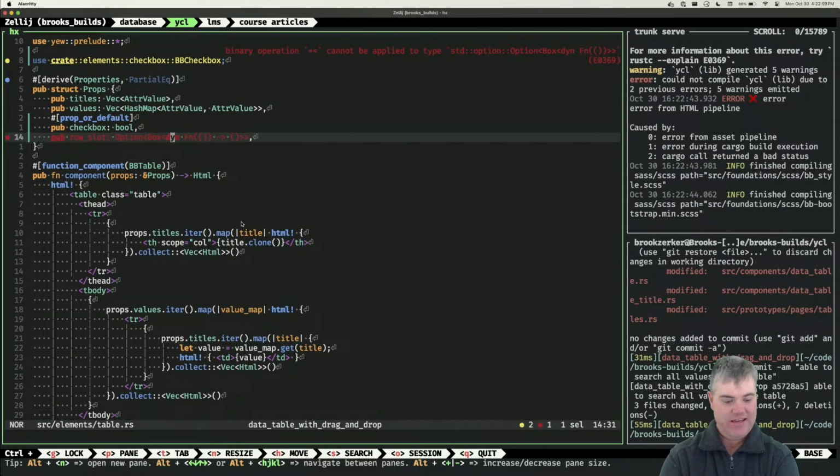Okay, I might have to think about a different way of handling this type of logic then. I think what I'll need to do is let this percolate through my brain subconsciously, and then maybe tomorrow morning we'll figure out something else to do, because I don't think I'm going to be able to put a function in here and use that. And I don't remember, although I could be wrong, seeing people doing this in the Yew Discord.